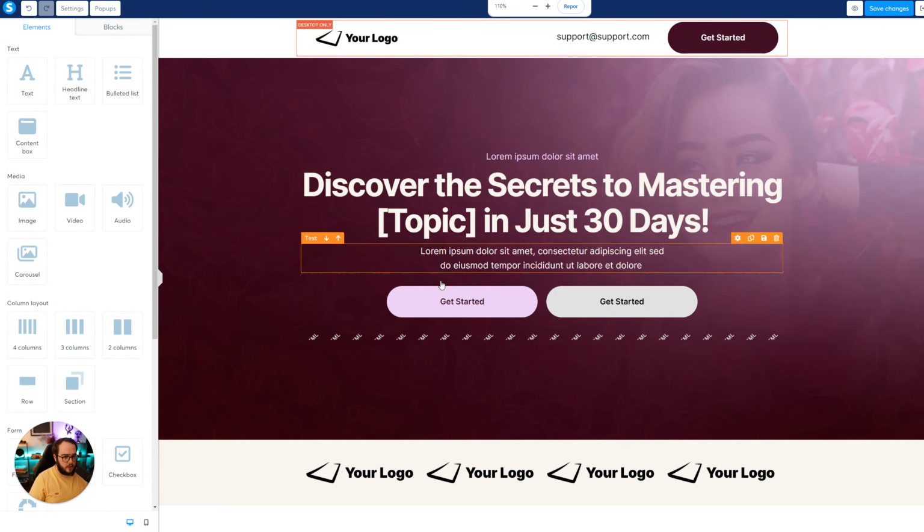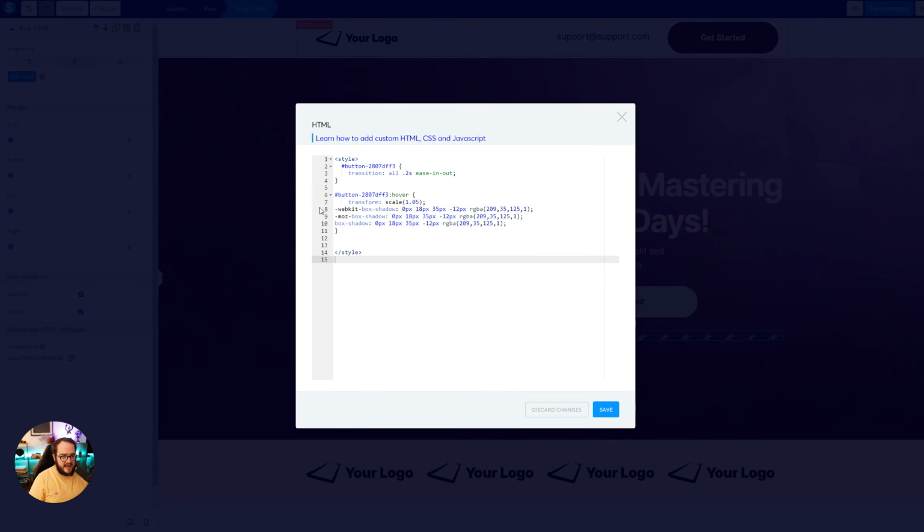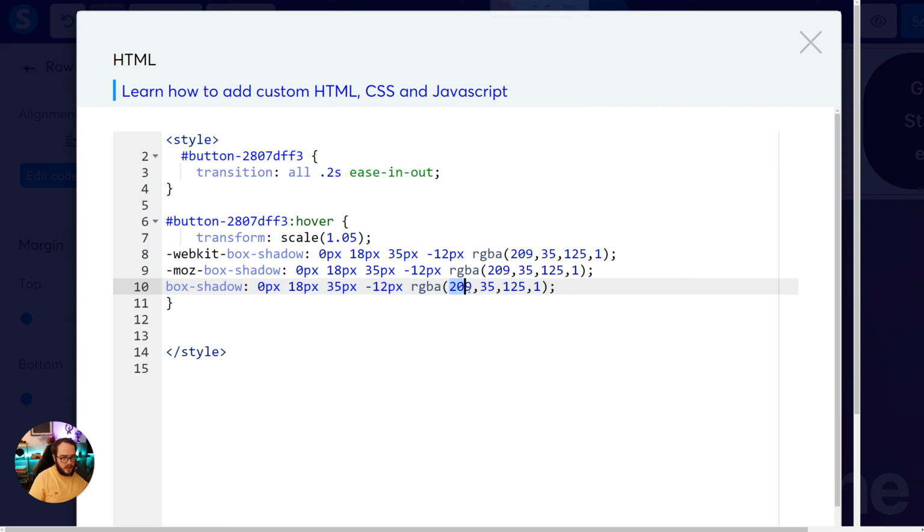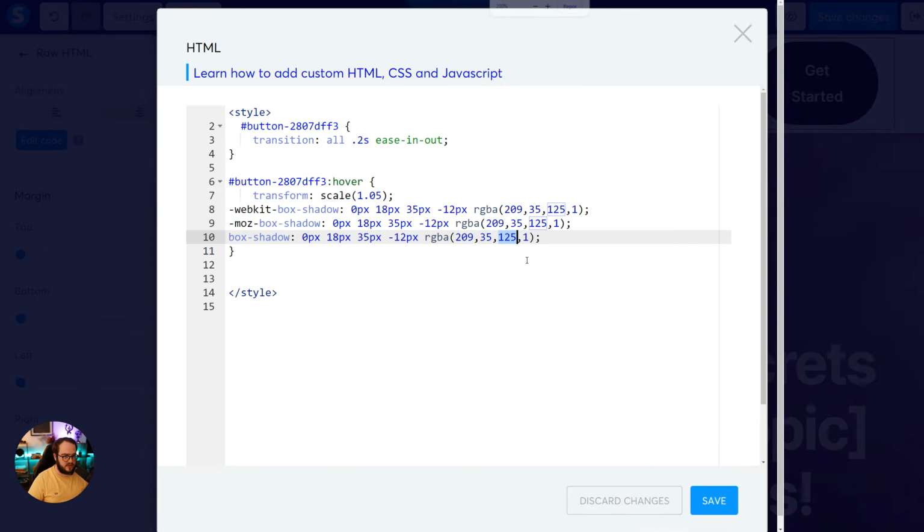Okay, in this case, I'm not going to paste that code, but I already have this code right here, which represents the color that I want, which is this pink rgba, where A stands for the alpha channel. The alpha channel goes from 0 to 1. If you want to add opacity to the code, you can add 0.5 if you want to. For example, I'm going to add 1 in this case. And then these are just the red, green, and blue components to acquire the specific color.